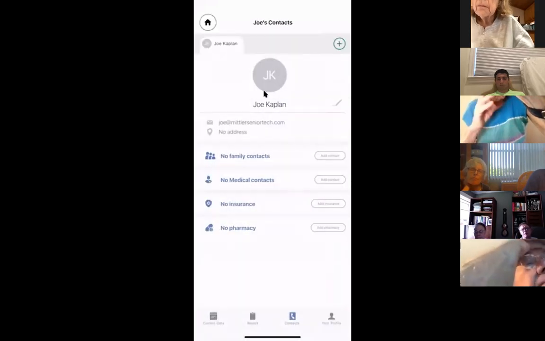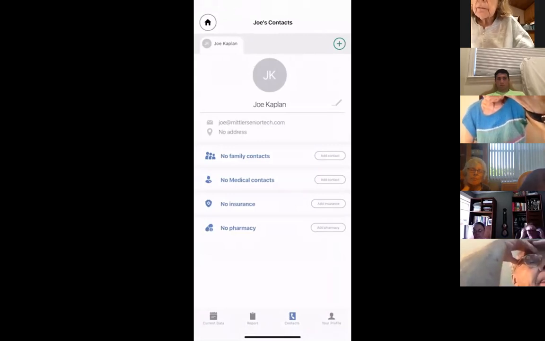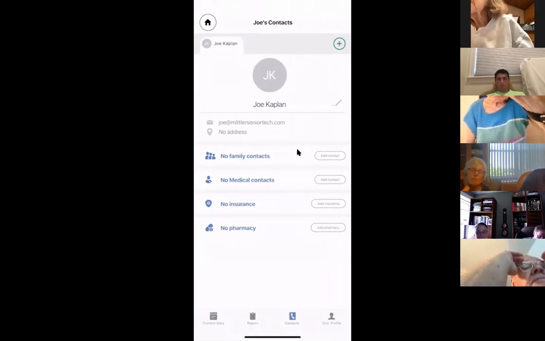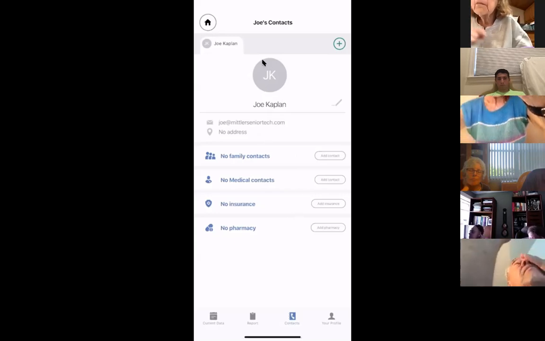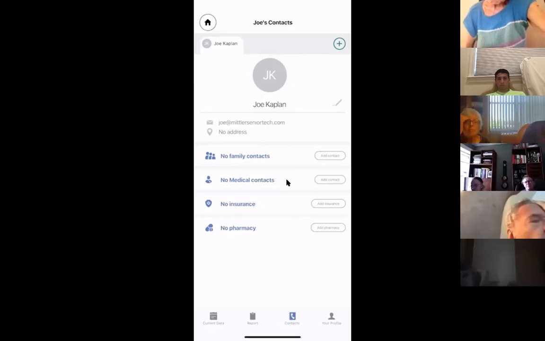Great. Also, as you can see, for all of these, there's a lot of information, the address and all that, and you don't have to put in all of that. If you only want, let's say, the phone number, which might be the most important to you, that's all you have to put in. You don't have to put in all those different fields, like the company name, the PhD, all of that information. Once you have those contacts stored, you will be able to add that as your treating health professional. Once you're adding your appointments and your conditions, it will automatically appear, but you first have to add these to your contacts. So it's important to add these categories: your family, medical, insurance, and pharmacy.